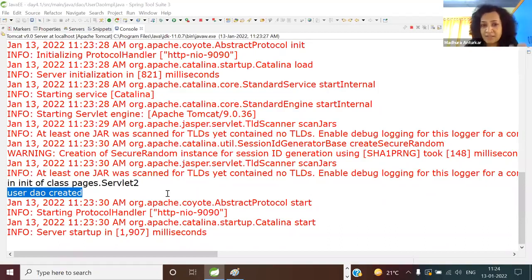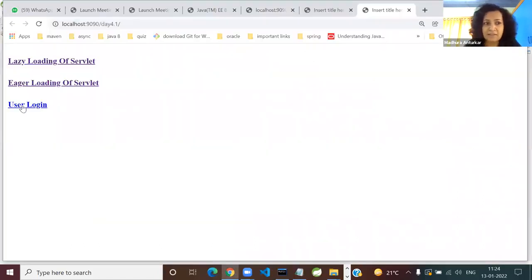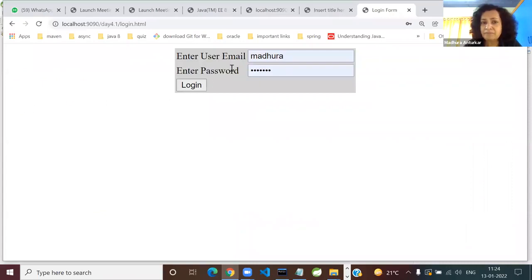So this tells us confidently that your servlet init method and the DAO layer's constructor is all fine. So that has been tested. Now with this understanding, go over to client and let's give the invalid password. Invalid login first. Let's see whether we get that link. So user login.